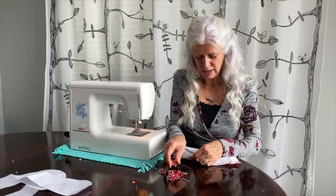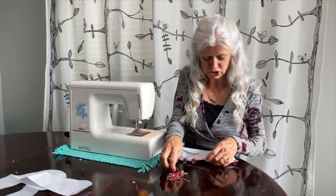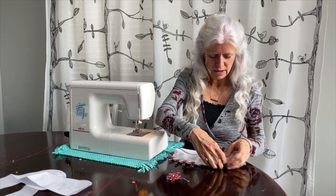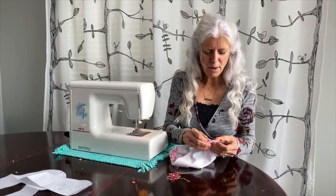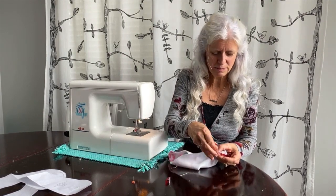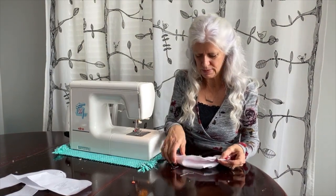And where it's the nice straight stretch, where you're going to just be sewing straight, it should work out great. Okay, then you're going to flip around to the other side, and on the top fabric, the top of your foot, you're going to just make sure you don't pull it. If anything, put just a little bit extra in around your toes, and then keep clipping.